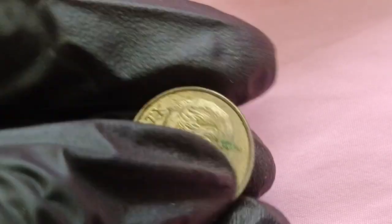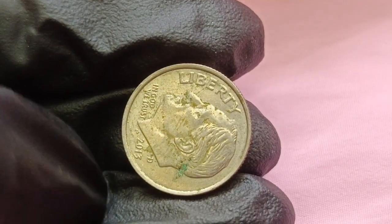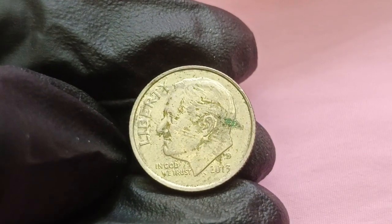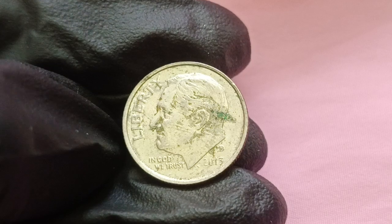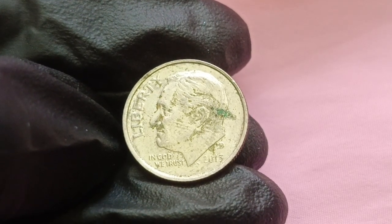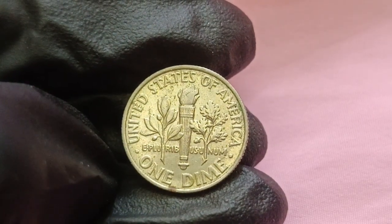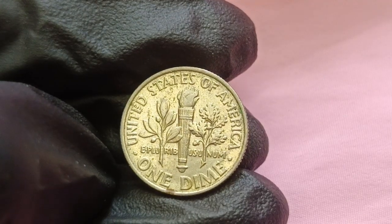Now, as incredible as this $154 million dime story sounds, you're probably wondering what other extraordinary treasures might be hiding in your pocket change. And I can promise you that the next coin we're about to explore will absolutely blow your mind with its own shocking value and incredible backstory that involves government secrets, minting mysteries, and collector wars that make this dime look like small change.